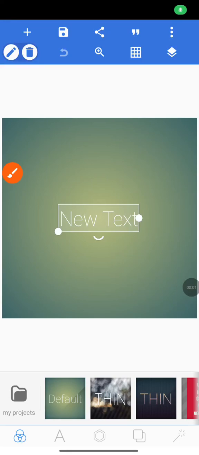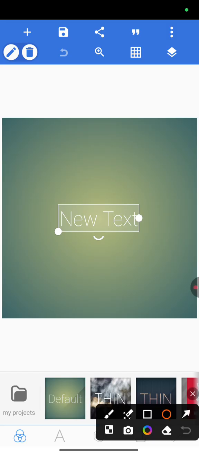Alright guys, today I'll be showing you the practical way of how you can use the Pixellab app and the various tools you need to know about to create your designs, flyers and the rest. So the first thing here is let me bring up this draw button. The first thing we have is this circle here. I believe you can see it.